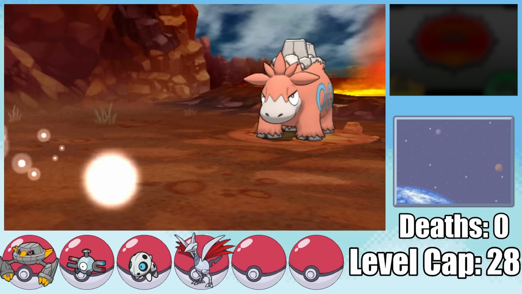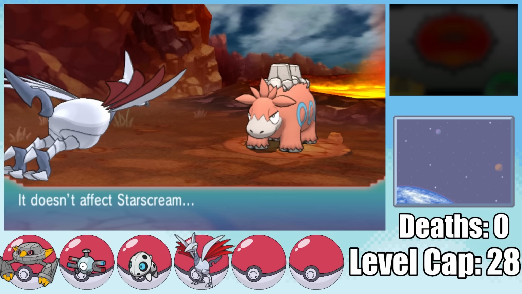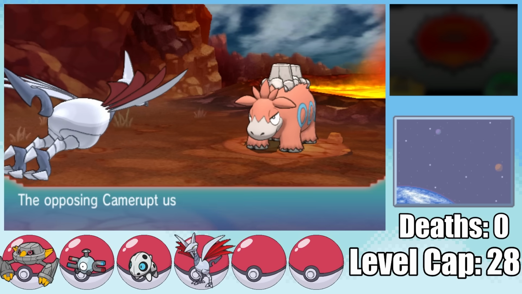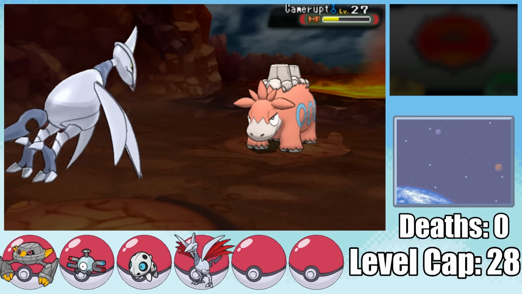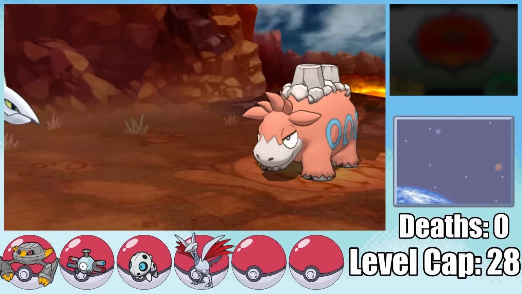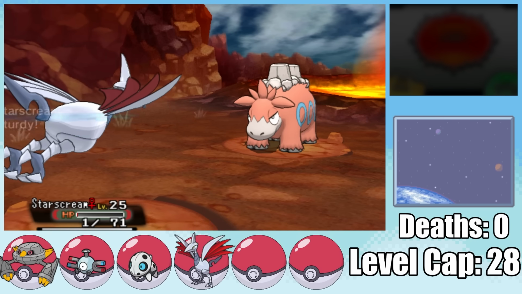Now I've got a switch, but because Camerupt goes for Earth Power, I'm able to just dodge it by sending in a Flying type. Skarmory unfortunately doesn't get Bulldoze, so my best bet is going for Rock Tomb, which doesn't look like it's a 2-hit KO. Maxie, however, as wise as his grunts, just goes for Amnesia, which doesn't actually reduce the damage from Rock Tomb whatsoever. Finally, he does go for the Lava Plume, which will take us down to Sturdy, and if it gets a burn, it's over for Starscream.